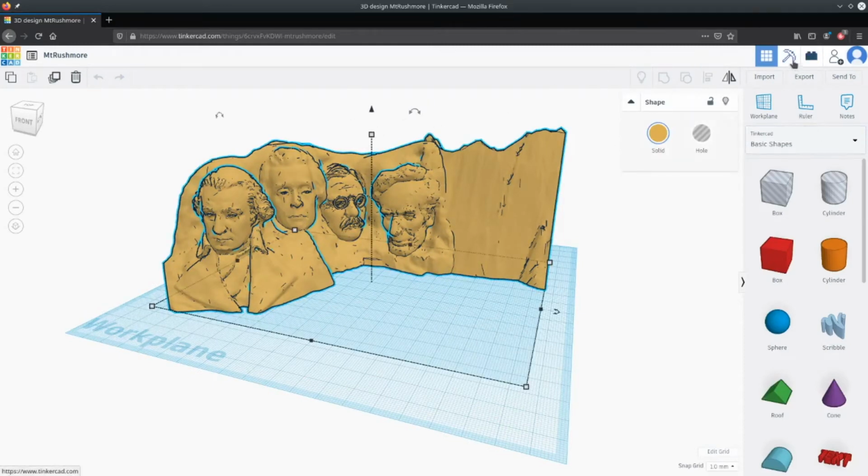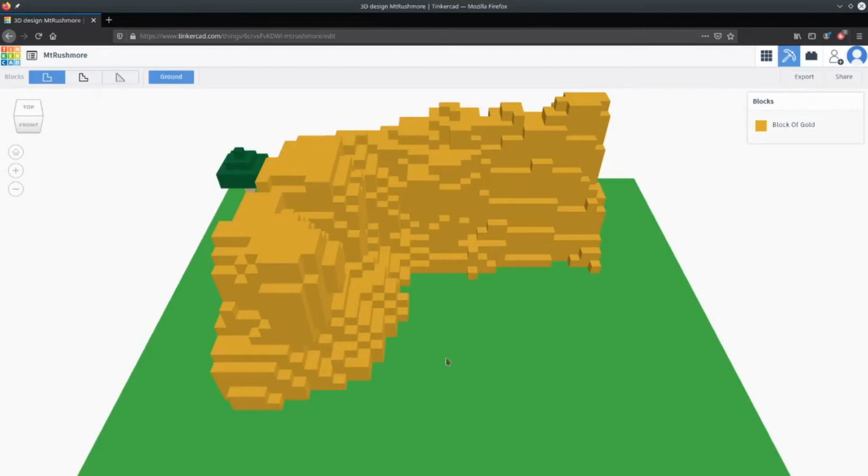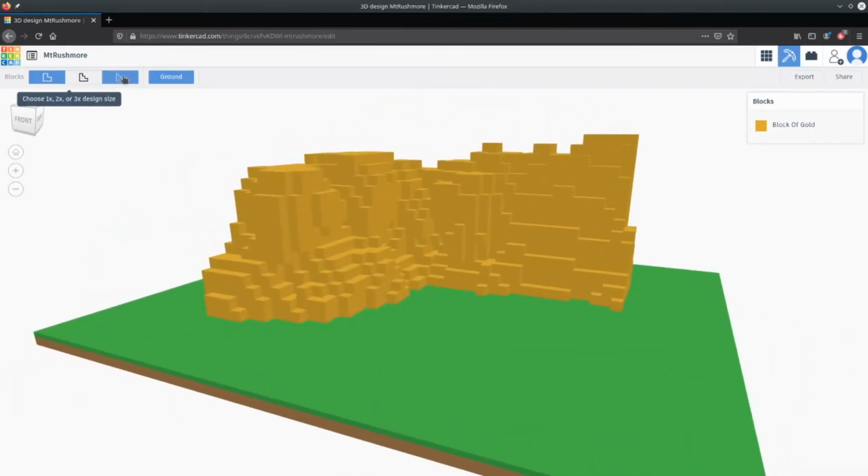This has a special little option up here. It's got this blocks option that you can see. It just popped up here. What you want to do is click on that, and it'll show you a big, messy voxel cloud. You can see that it's converted the model, but our model wasn't really big enough to be able to see.